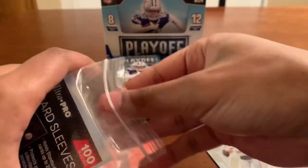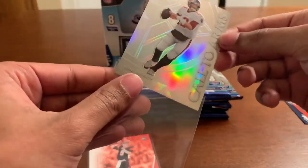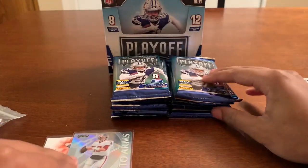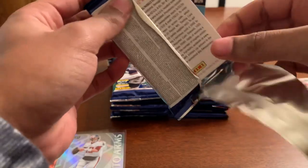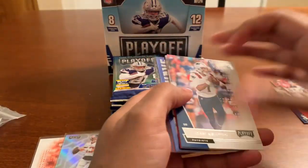Hoping that's not all the heat in this box. I'm hoping it can continue to do good, but first pack, pretty good. I want to know in the comments section how you guys did, if you opened up any Playoff Football Hobby and how you ended up doing off of it. This is my first time ripping this product, so hopefully it treats us well.